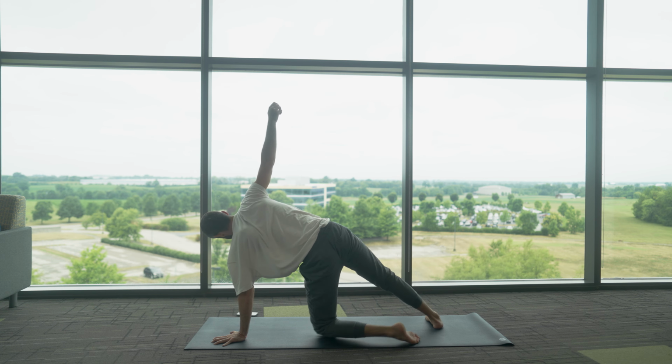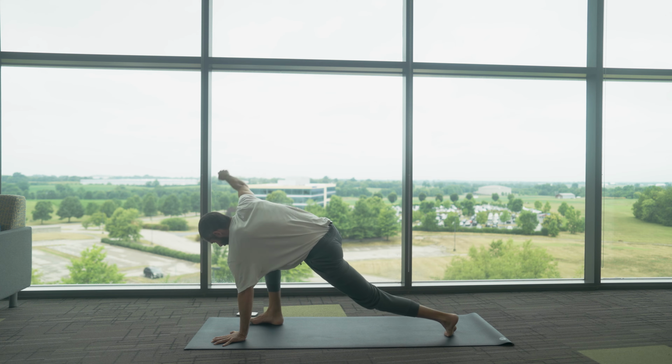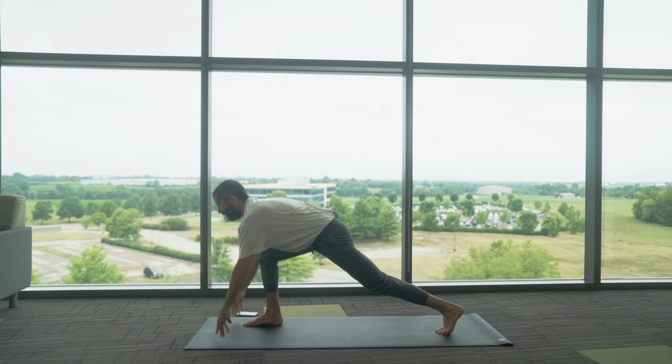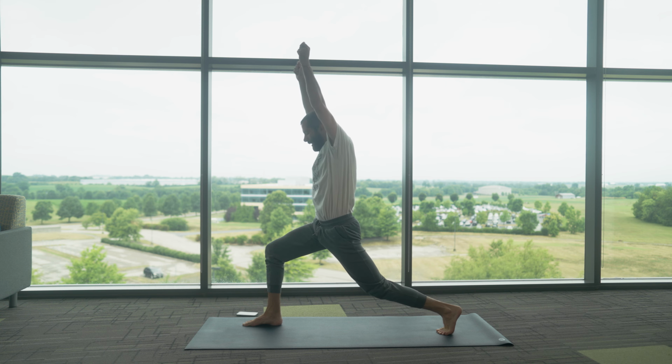But wherever you may be, right foot's gonna land to the top right corner of the mat. From this position, square the torso off, inhale, we rise. Crescent lunge, just a gentle, subtle bend this time in the back left knee, but bend into the front right leg. So I'll take another inhale here together.